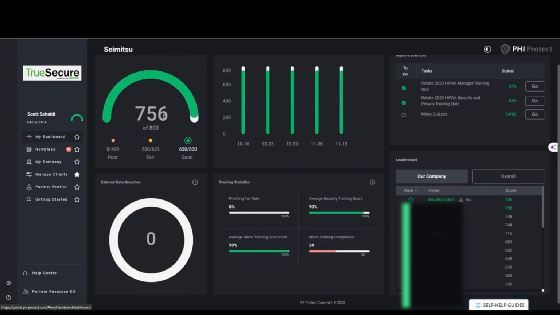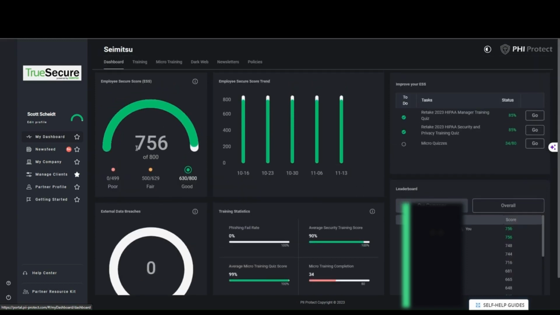You have your overall score in the top left corner. This is kind of like a credit score of sorts. Similar type awareness, it gives you an idea of your security rating for all of the things that the platform allows you to utilize in its functions. Your trends are seen over time as you've gotten better. Sometimes it may be worse. If there's a dark web breach, which we'll talk about in a second, it could drop your score. There's recommendations on the right-hand side for how to improve your score.